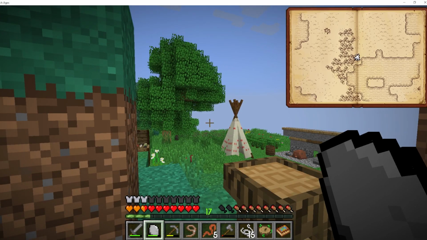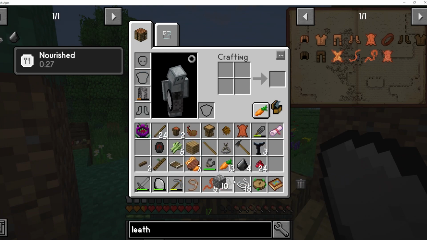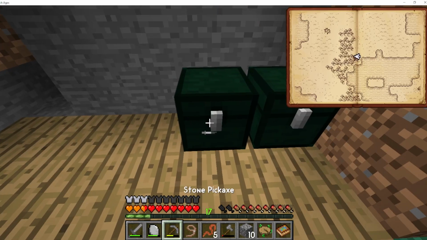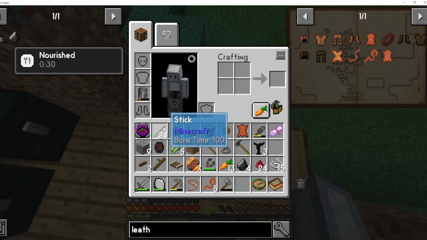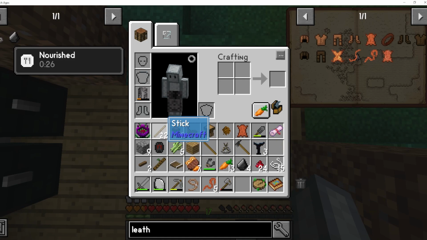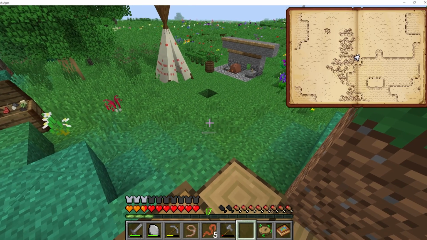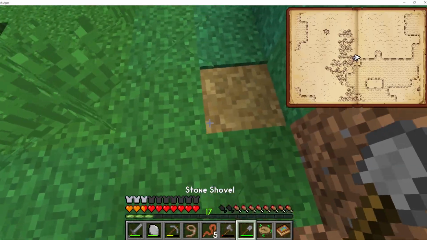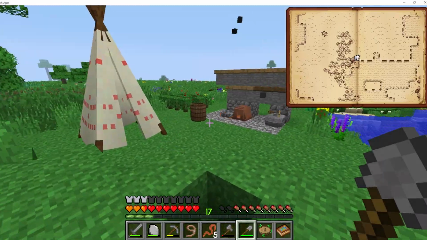Load in and we're back at the house. Make a shovel, like that, so I can make the glass paths. If it's just that, yes, it is. Yes, it does make you faster.